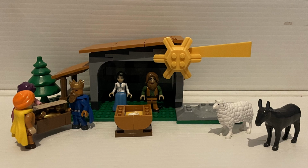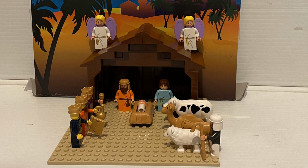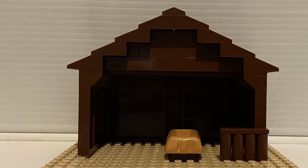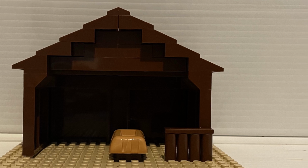a pain. Trinity Toys is next, and thanks to the base plate they give you, you can fit all the characters onto this set, so moving is a breeze. And the backdrop that came from the back of the box is a nice touch that can improve any nativity scene, regardless if it's brick or not. If there's any points to be taken off, it's pretty simple. You can probably recreate this build with bricks you have at home right now.